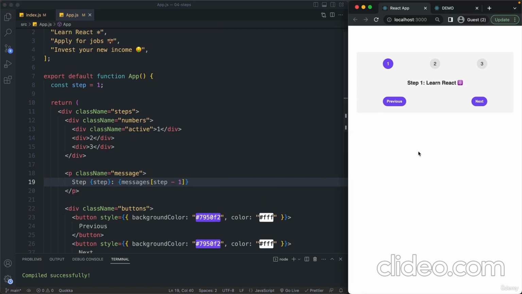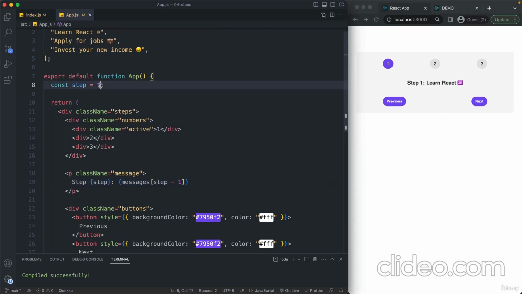All right. Beautiful. So if we now manually change it here to 2, then that will then change the message here. But what didn't change is that this step number 2 was not marked as active. So basically we need to now set the styles here on these elements conditionally. So if we just add the class name active to all of them, then they would always be active. But that's not what we want. So we need to basically determine this string here based on a condition. So just like we learned in the previous section.